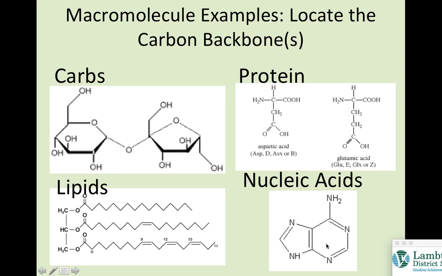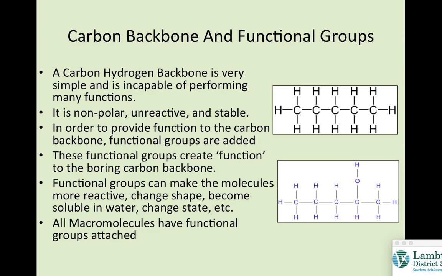Here's an example of our nucleic acids. So every little point here, there's going to be carbons. And if there's not a carbon, they'll label it. So there happens to be a nitrogen, and then a carbon, then a nitrogen, then a carbon, and then a nitrogen. Here's some protein. Same kind of thing, carbon, carbon, carbon. And then anything other than carbon is labeled. This doesn't show the stick one. So all our macromolecules are going to have a carbon backbone.